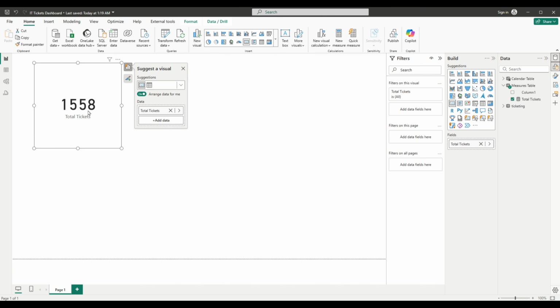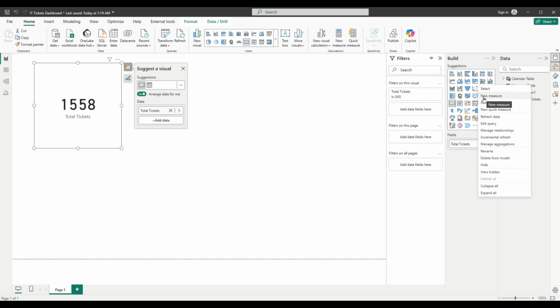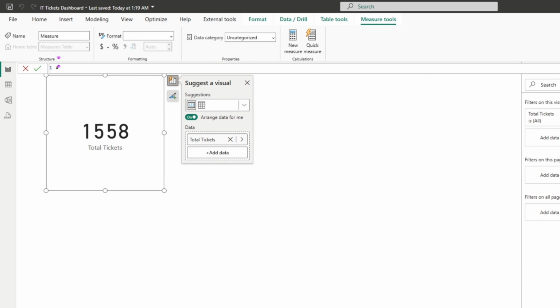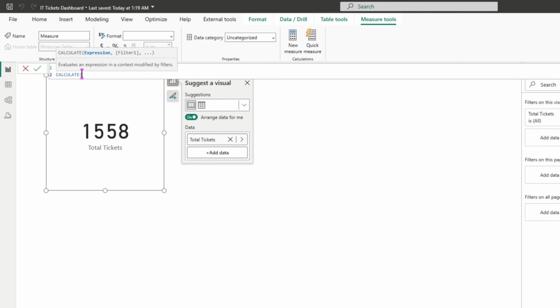Now let's build other measures that we will use in this visualization. The second measure that we will need is number of open tickets. Let's repeat the same steps: go to measures table, right click on it, select new measure, and let's name it number of open tickets equal to. Here we want to calculate the number of tickets that are not closed yet, that have status open. To do that, we will use the most important function within Power BI, and that is CALCULATE. You must know this function.